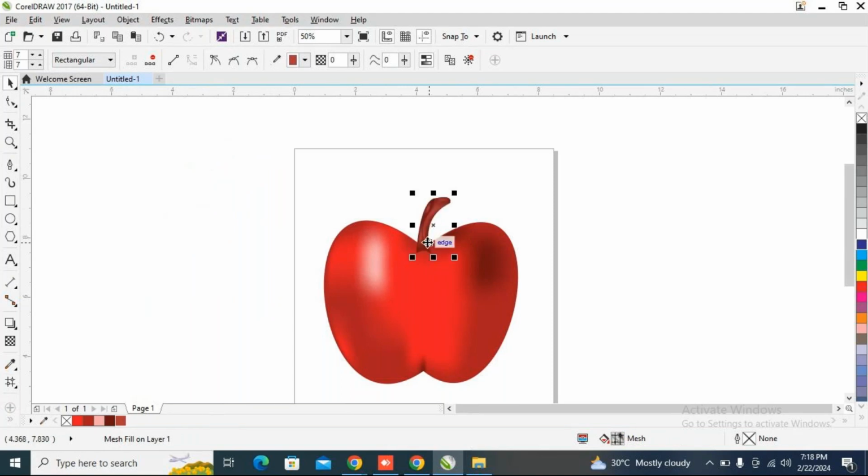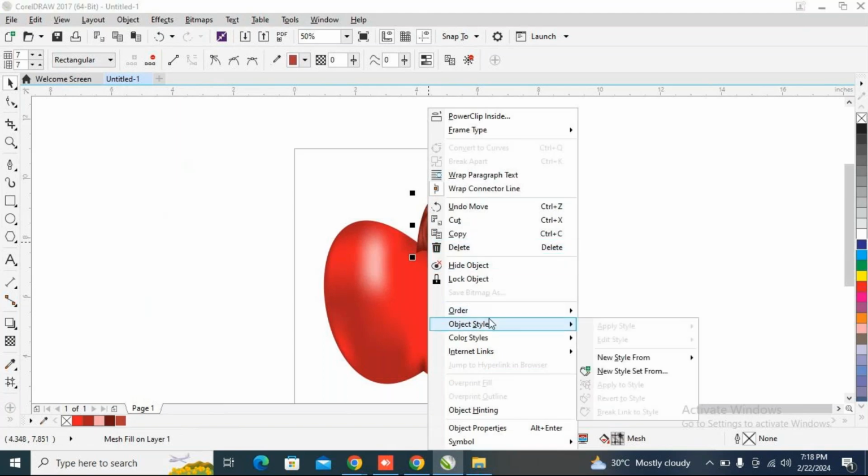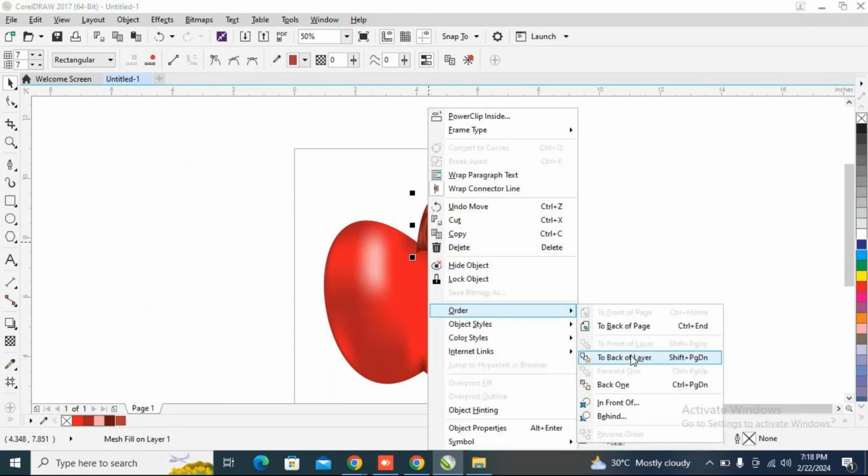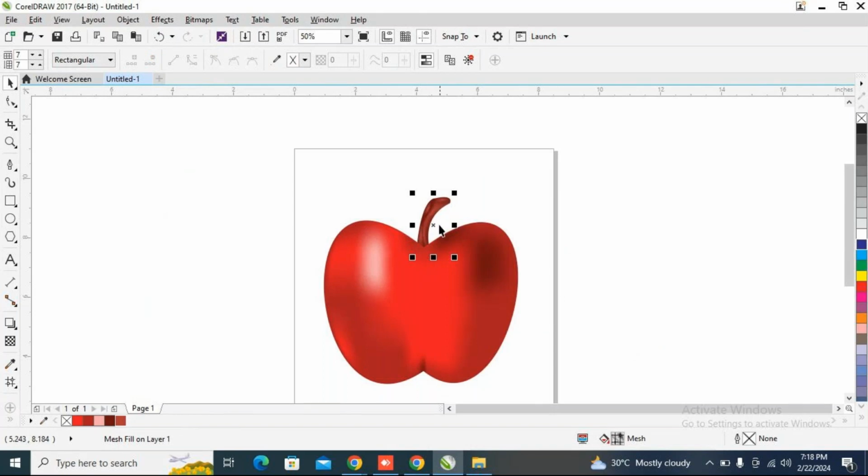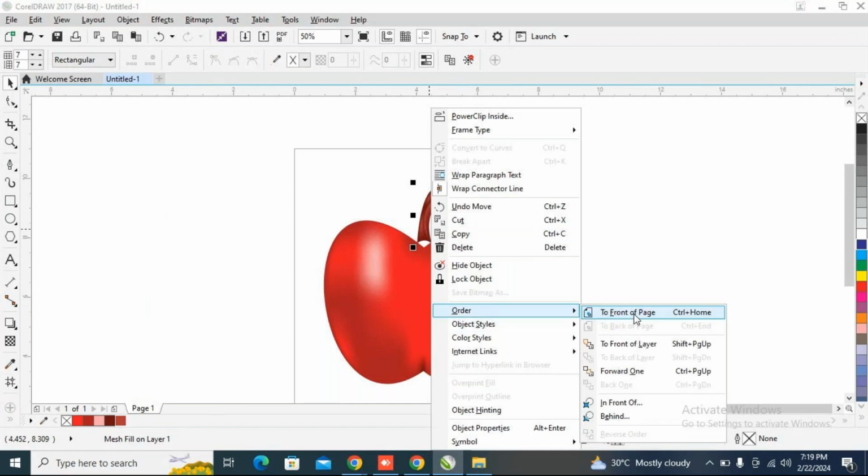And now order back of layer. Order will make this in front only.